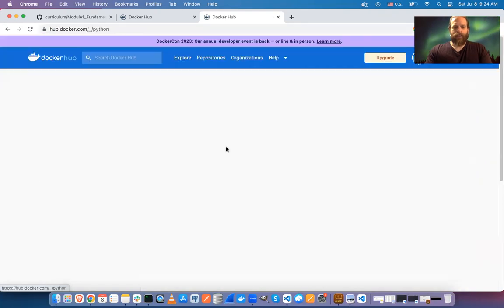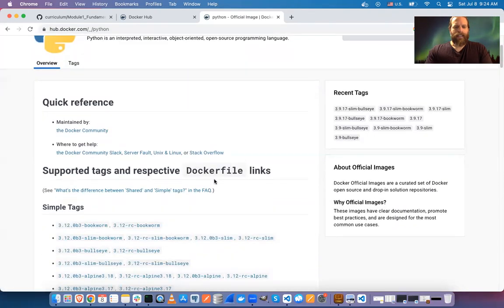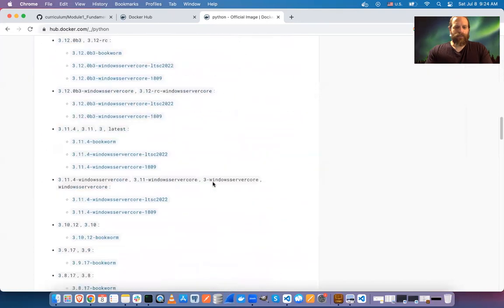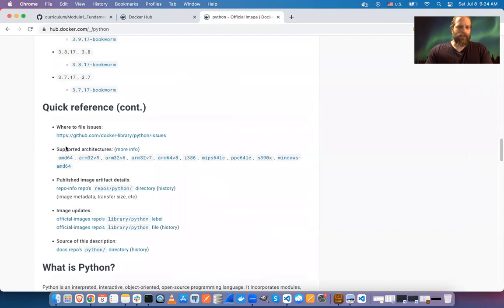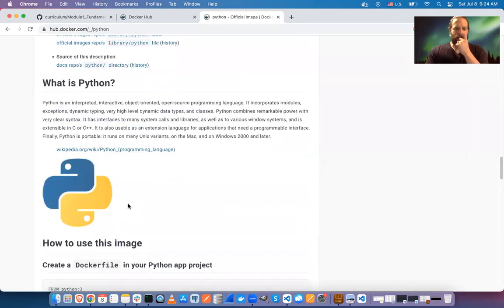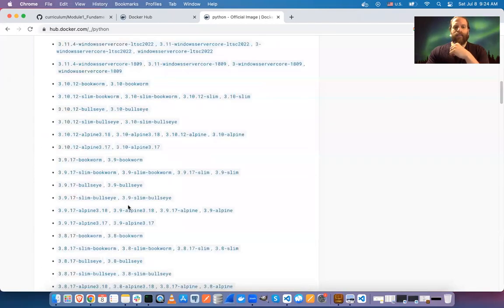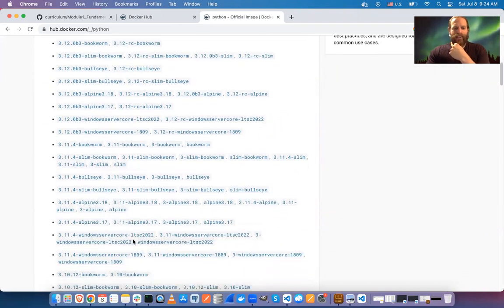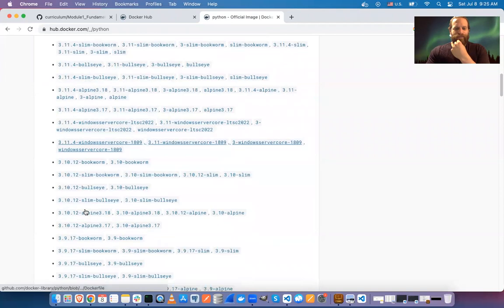So I'm going to click here, and you can see there's a whole bunch of stuff that you can use. Supported architectures, and so on. There's just a ton of variations. Like, I want Python, but I want Python 3.9, and I want Python 3.9 on, you know, where are we?